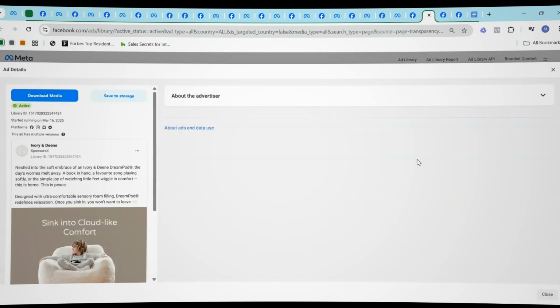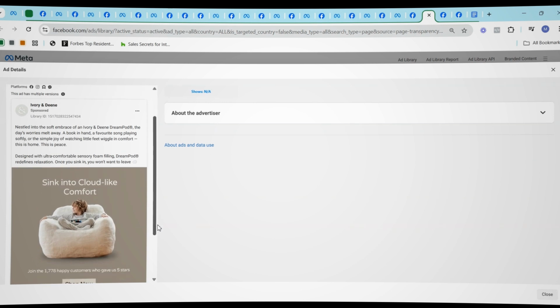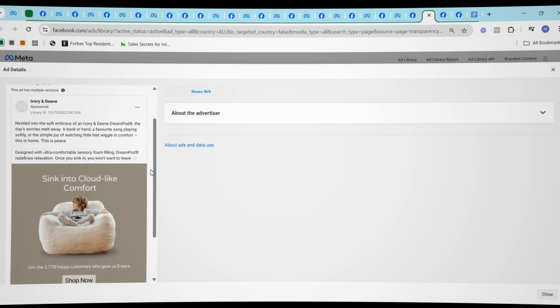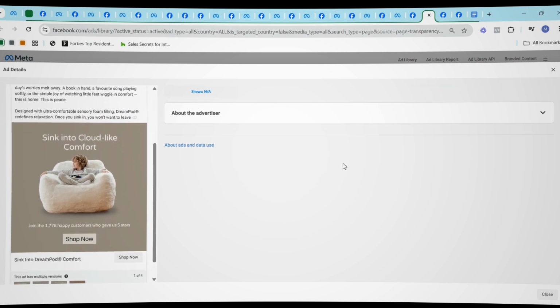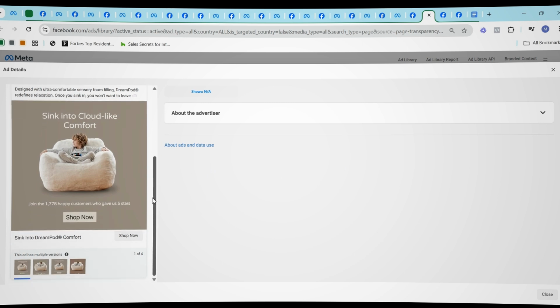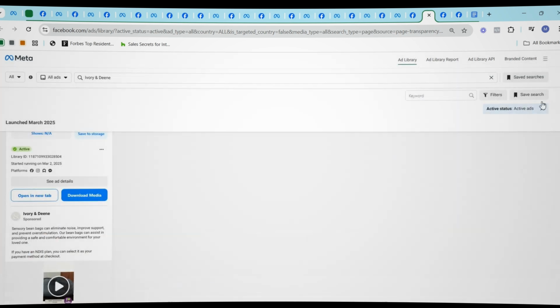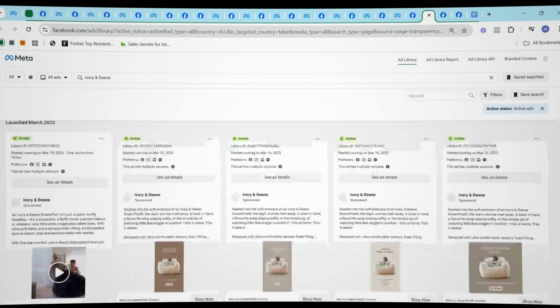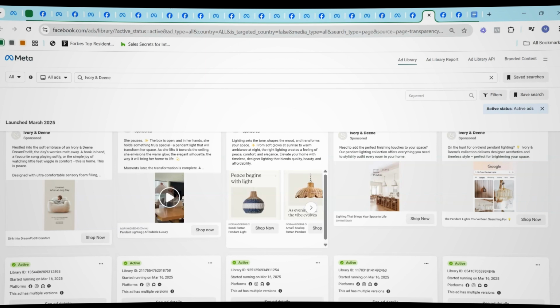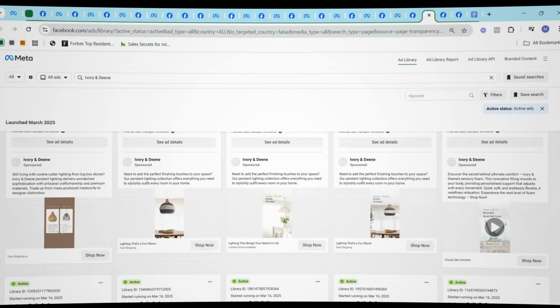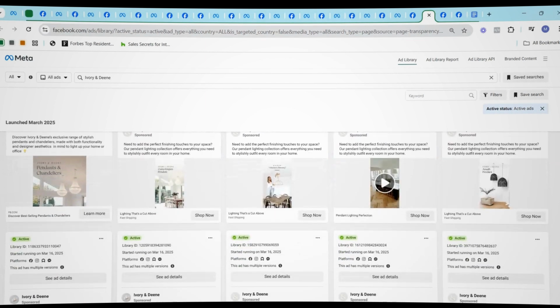Right, there you have that. They have multiple different versions for different placements. There you have ads geared towards pendants and all of that.